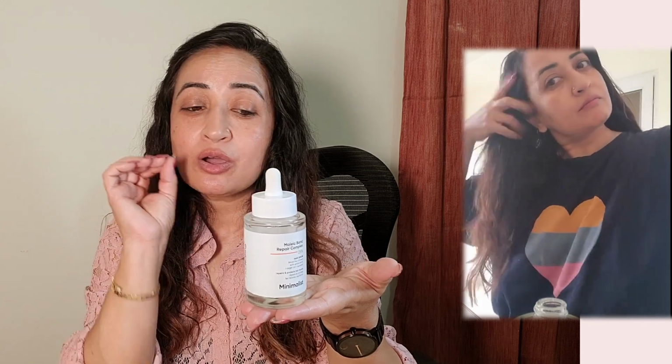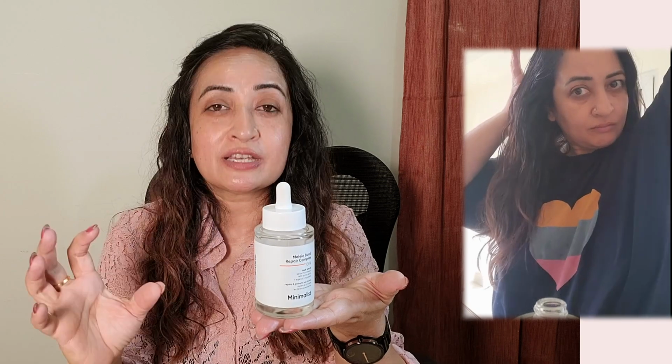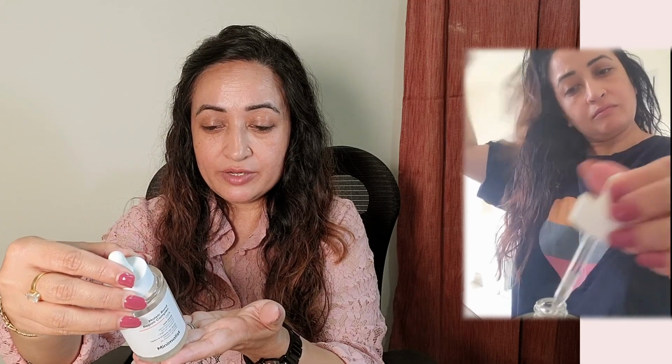And whatever the cost is, I honestly haven't seen the cost because the actives inside, the science inside really justifies the cost. Some sort of hair care and skincare are going to be expensive because they just are pushing the envelope and getting you some of the best ingredients and best actives. And those actives cost a lot of money. So that said, I can see over here that it costs some $4.99.